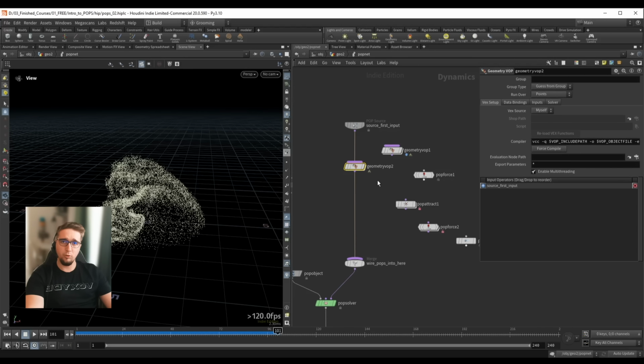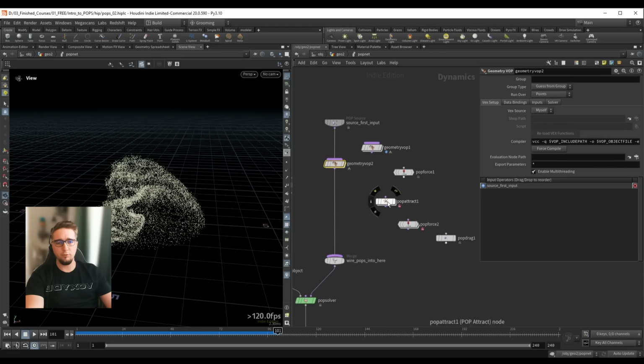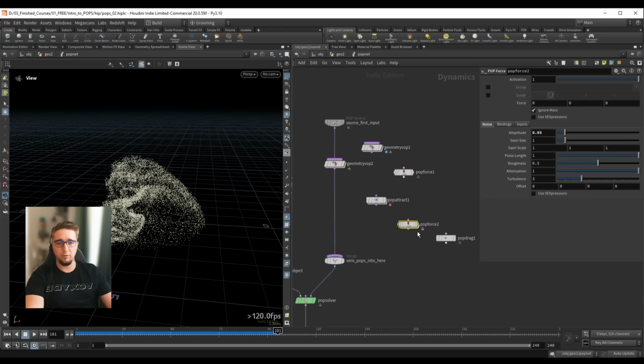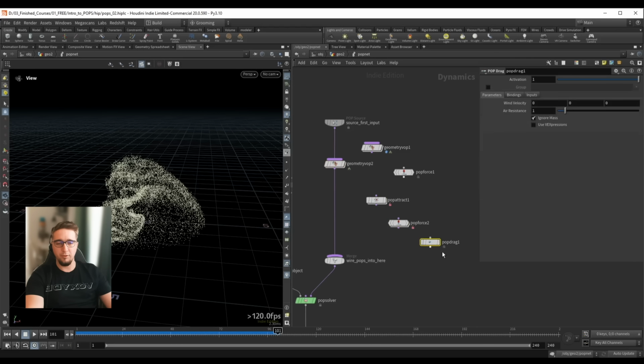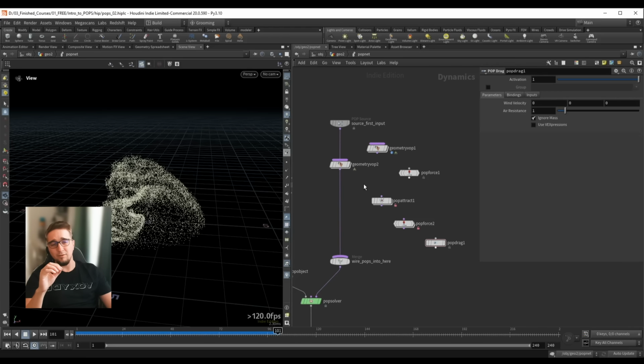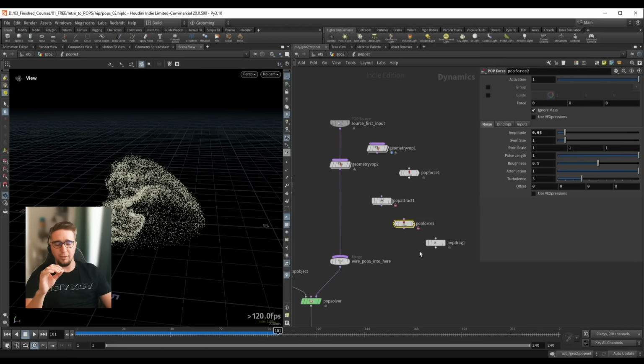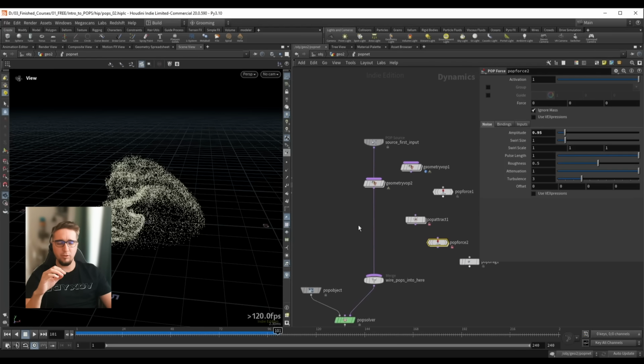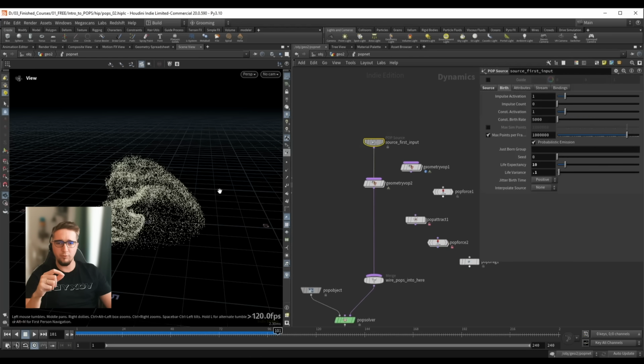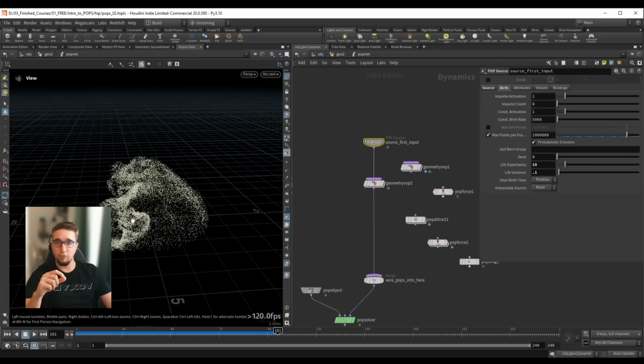We might get into more examples later, and I will also probably want to show you some examples when you do want to use some of these pop nodes. So these are not useless by any means. Like I said, they still show up in a lot of cases. And we'll take a look at them later, but for now I want to focus in the next lesson on this pop source and sourcing particles in general.